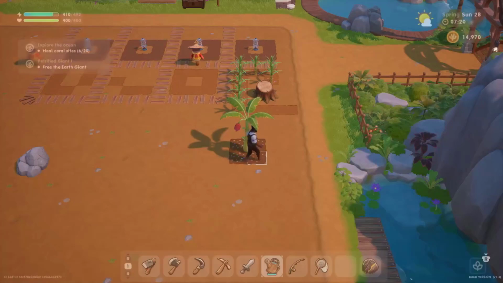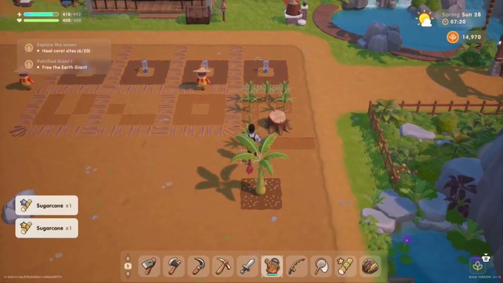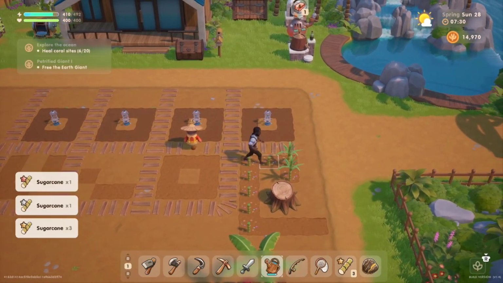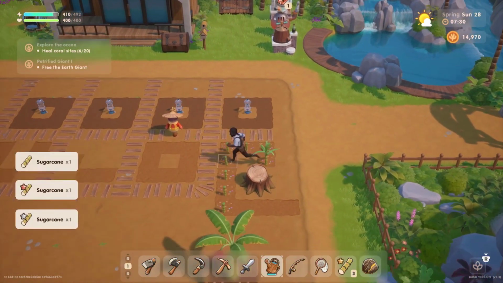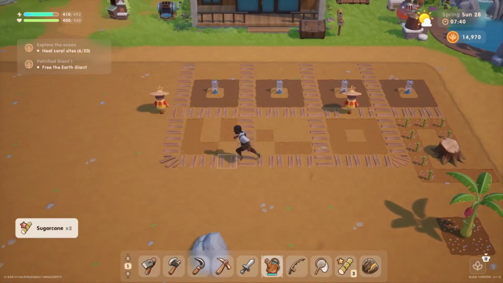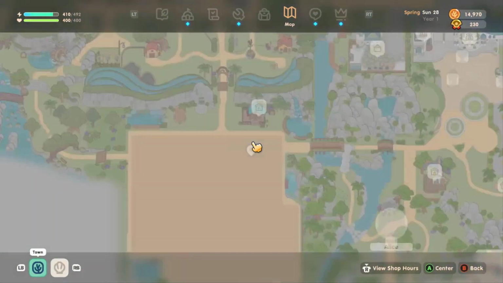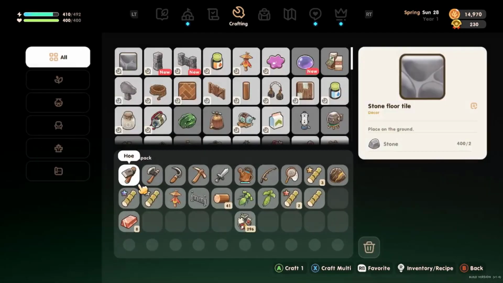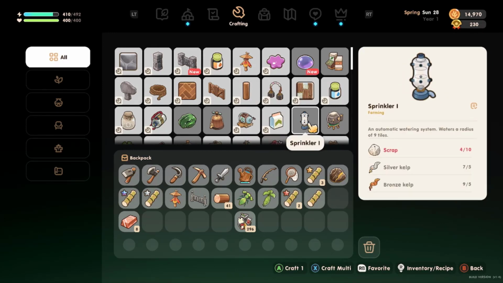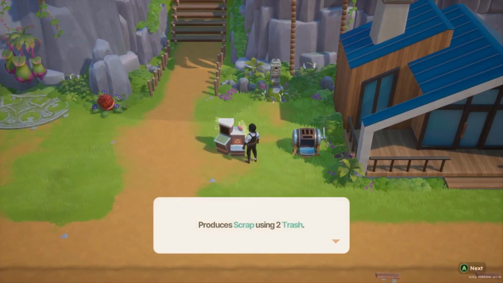The last day of spring, we'll probably do some harvest the sugarcane. Sugarcane, once it fully grows, you're able to pull every day. Should survive summer. I'm pretty much just waiting for the, make another water one? No, I cannot. We'll be missing scrap. I think I can make scrap. This turns into scrap, right?